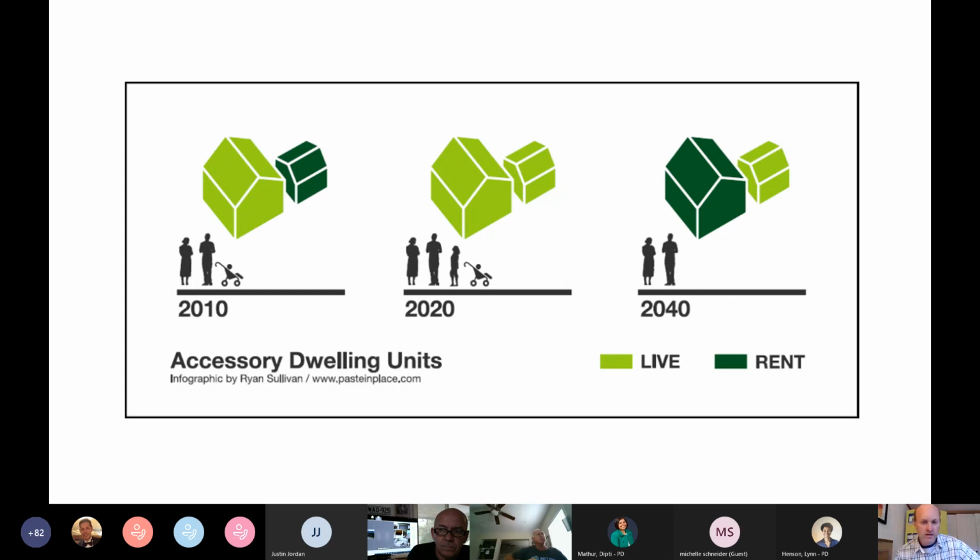Now, a couple of the other things about this slide that were perhaps accidental but interesting to me is that this family is living on this property from 2010 to 2040. Now, we don't actually know whether people who have properties, in fact, will live in them for 30 years. But what we do know is that, unfortunately, for those of you who are building ADUs or are thinking about it, ADUs are probably not going to add as much value as it takes to construct them.